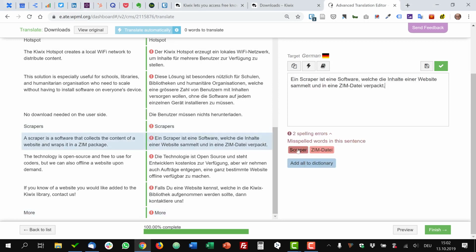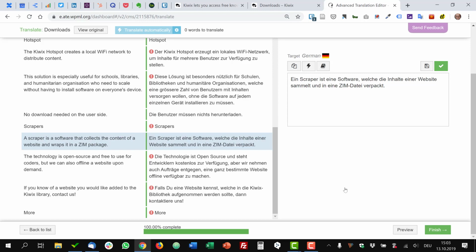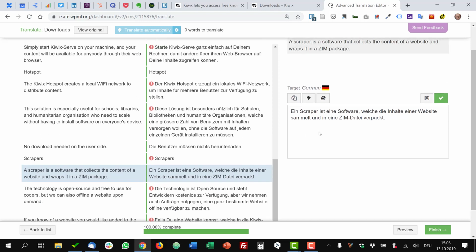Here we have two words that are not recognized, and both words are some specific terms for our purpose, and we will need them in the future as well. So I simply add scraper to the dictionary, and I add SIM-Datei to the dictionary, like this. And now that exclamation mark is gone, so the system is confident that this translation is correct.